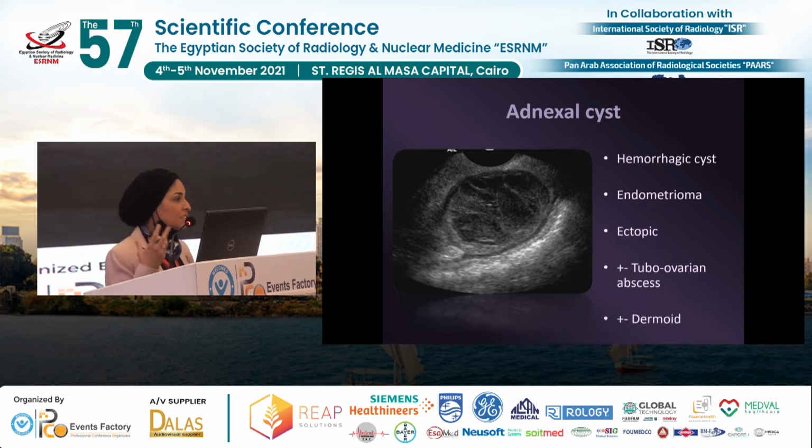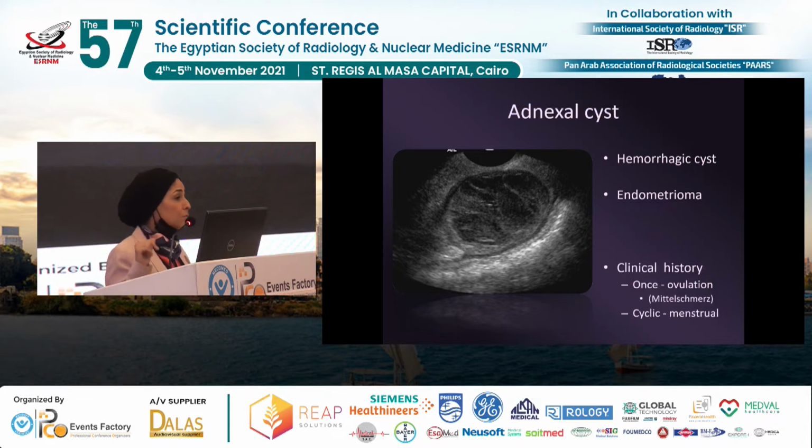But sometimes the cyst is not that clear, so you have to put other differentials. Another differential to the hemorrhagic cyst in the setting of hemorrhage would be the endometrioma. You can easily differentiate between them by the history. Is it a once in a lifetime experience, or is it cyclic? Is it related to the ovulation, or is it related to the menses? And sometimes females do get acute abdominal pain for 1 or 2 hours at the time of ovulation, and when you do an ultrasound and you find nothing, not even a hemorrhagic cyst, this is what we call Mittelschmerz, and this is very self-limited, and you don't need to do anything further.